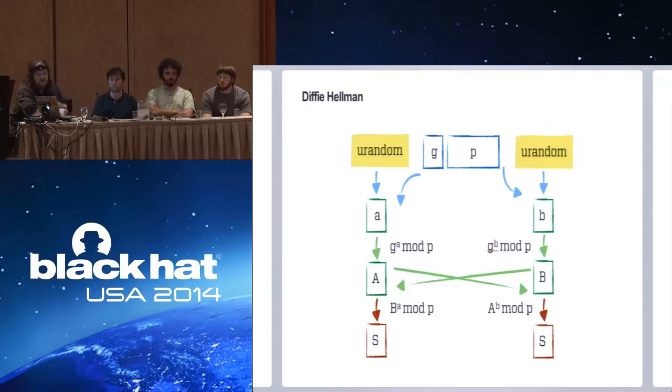And then both sides generate lowercase a and lowercase b; those are private keys, right? To go from your private key and generate a public key, you raise G to the secret key's power, and you get cap A. The other side gets cap B. You exchange cap A and cap B. So Alice has lowercase a and uppercase B, and Bob has lowercase b and uppercase A, right? And they can both raise those numbers to the other power, and magically, they're going to agree on the same number.